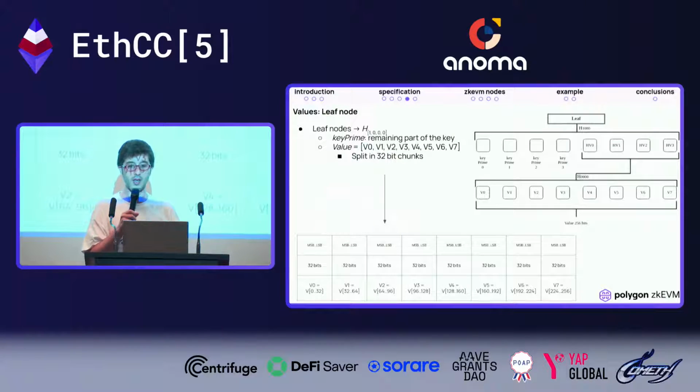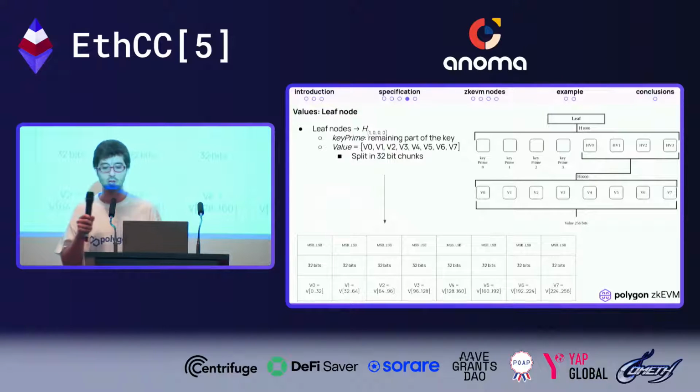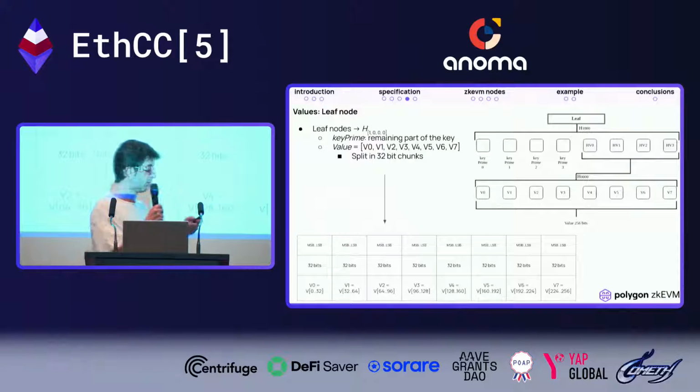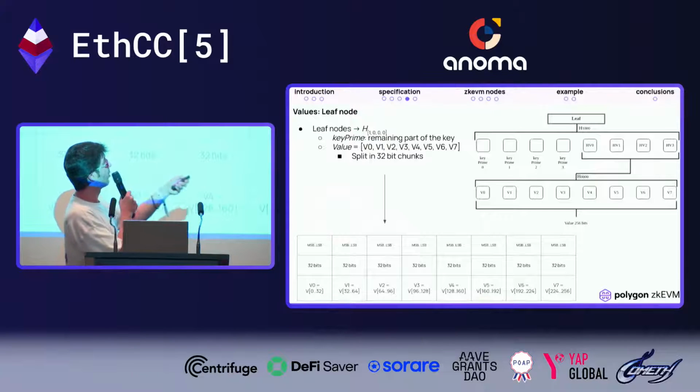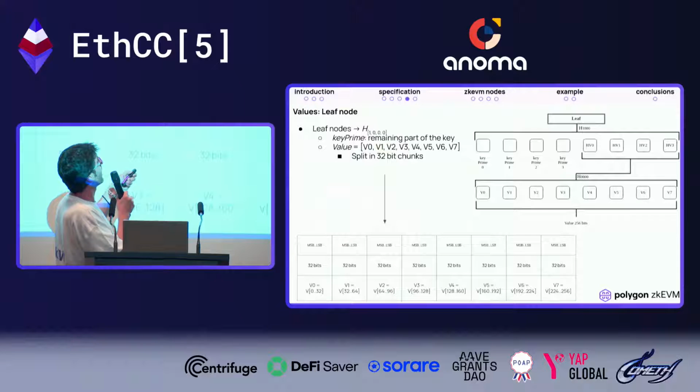Regarding the leaf node, what we want to insert in the leaf node is basically the final value. So we will take the value, we'll hash it. It will give you a hash value, and also we add what is called the key prime, which is basically the remaining part of the key that we also insert in the leaf.